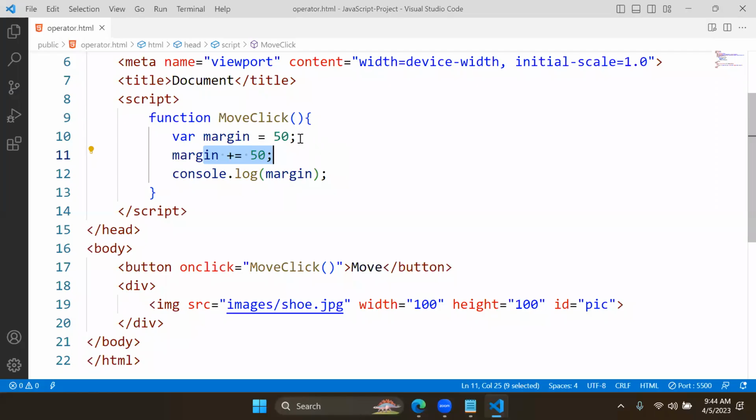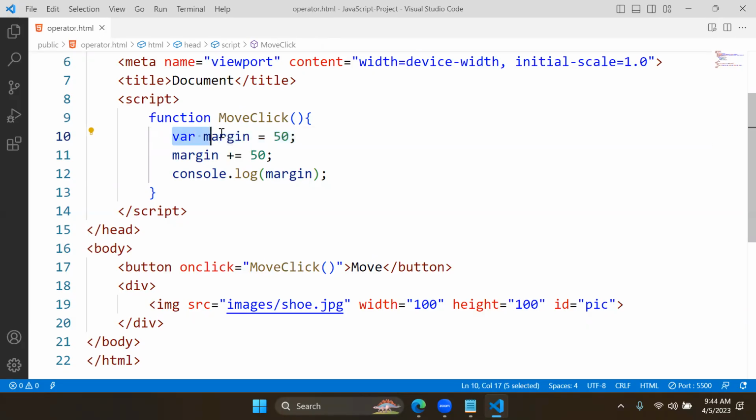But the point is, you click move, margin will be 50. Again clicked, again it will be 50 only. Because which scope variable is it? Function scope variable. What will happen? It will reset every time the function is called.